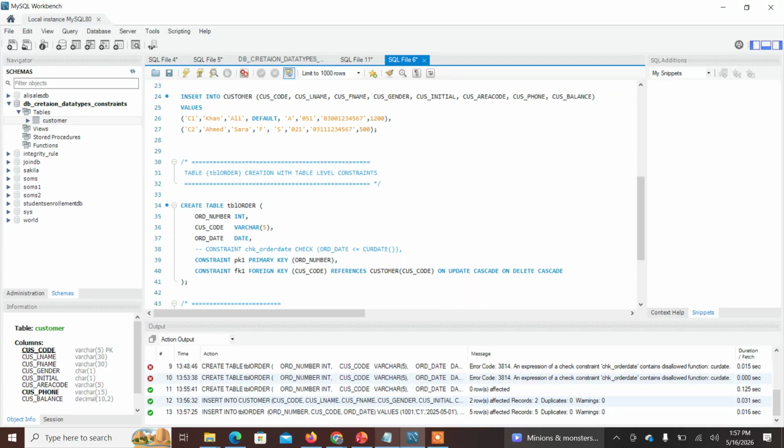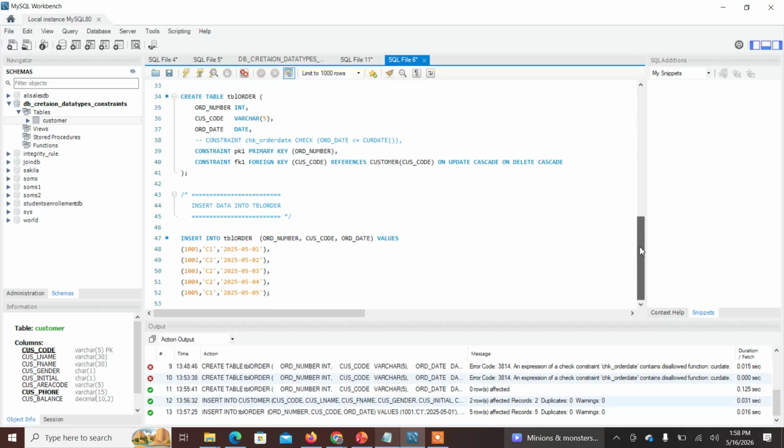Now we are going to see the effect of the update on the main table. Here we want to update this customer ID from C1 to, for example, C10, and then we will see whether the C1 values in the child table have been automatically updated to this C10 or not. That will be the effect of the update cascade.